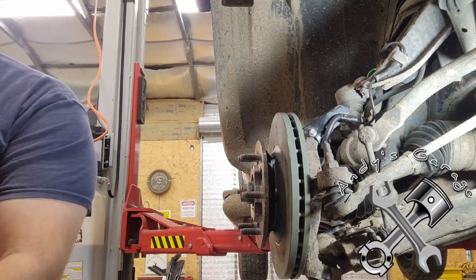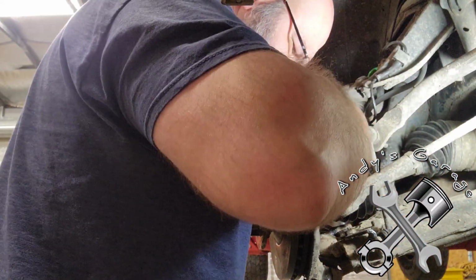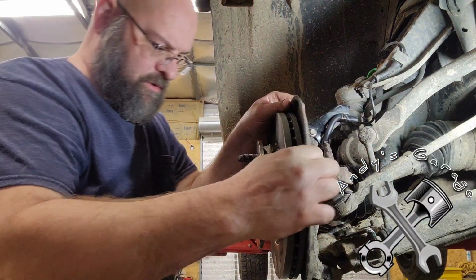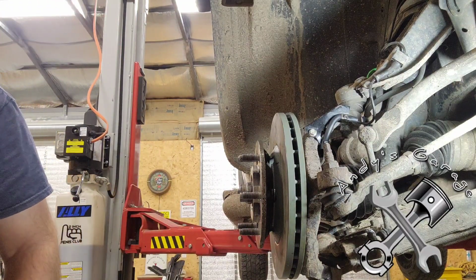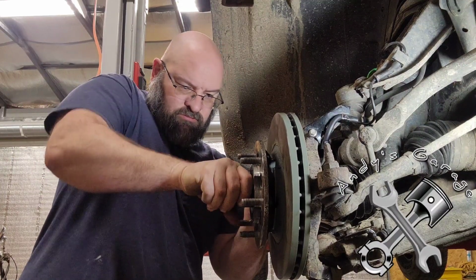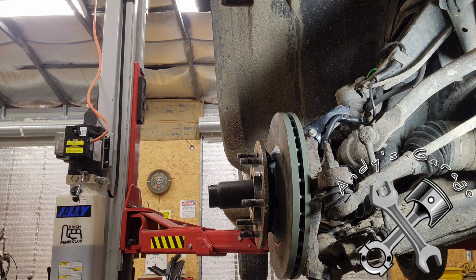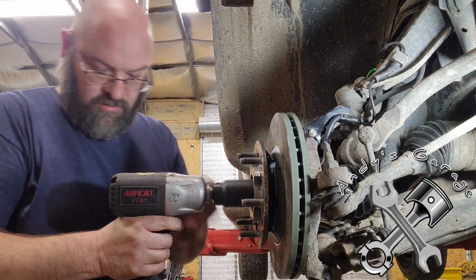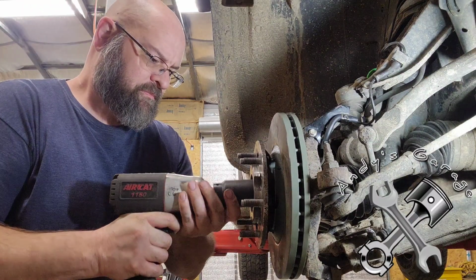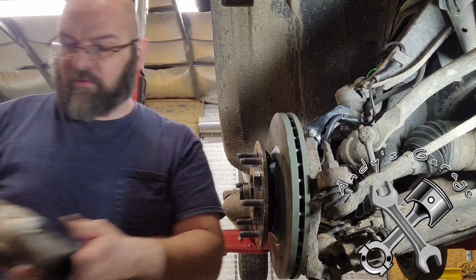Back on. Put this dust plate back on. Right, let's tighten this nut a little bit here. Give it a few ducky ducks. Loud noises. Oh, need to turn the air compressor on.